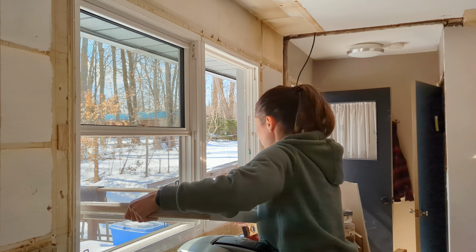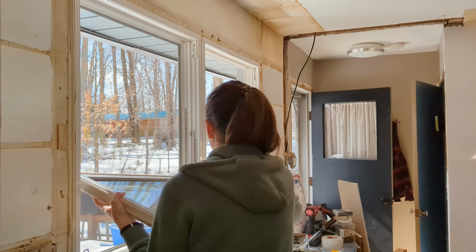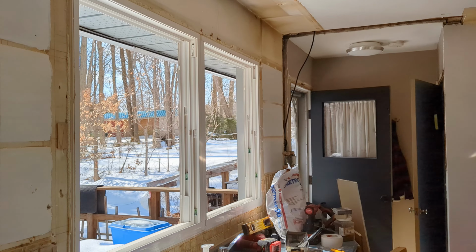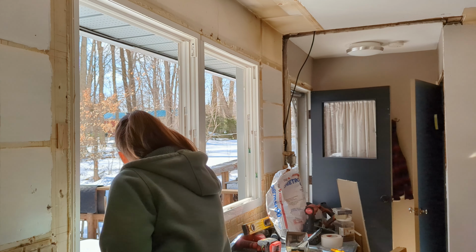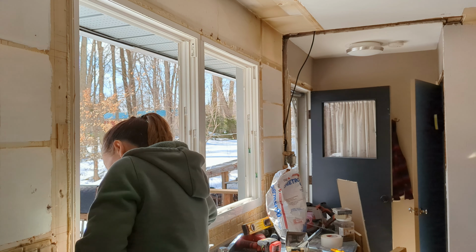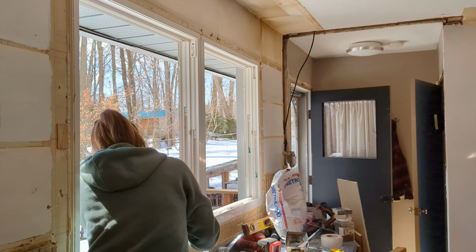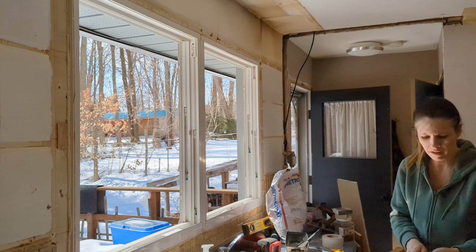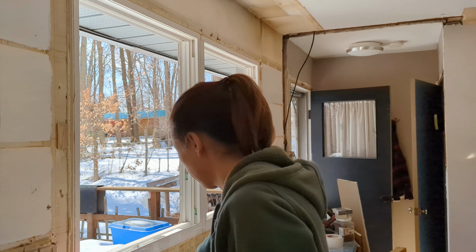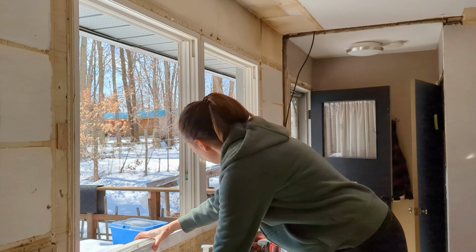So on this day, Andrew was actually out getting some house wrap for us to put on the outside when we were done the window. So I decided to start taking apart the windows while he was gone. I have never taken apart windows before, so I really had no idea what I was doing, but because we only needed one, I figured if I messed up a little bit, it wasn't that big of a deal. And I had watched a YouTube video. There were actually not very many YouTube videos that described how to do exactly what we're doing, but I sort of just decided to look for screws wherever I could and take them out and slice through all of the foam that was around the window and hope that between doing those two things, I would be able to get this window out.